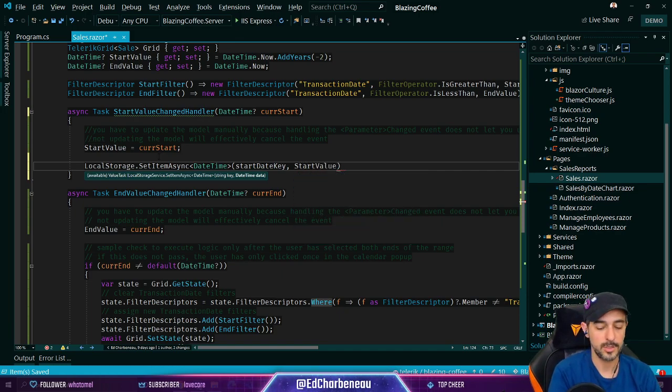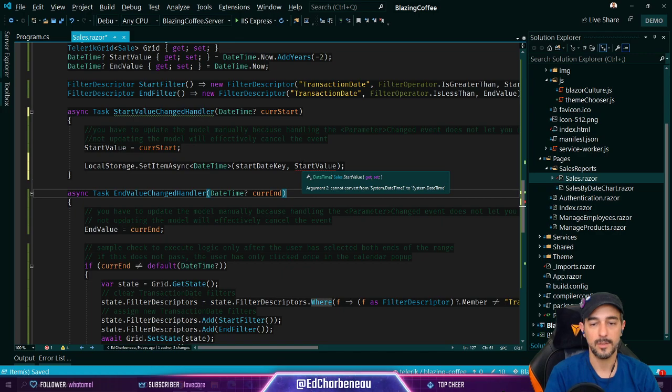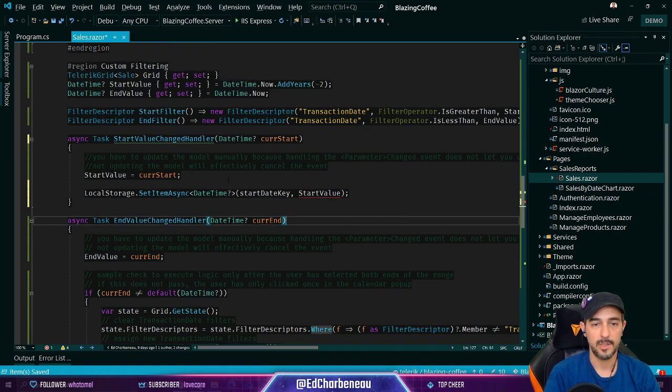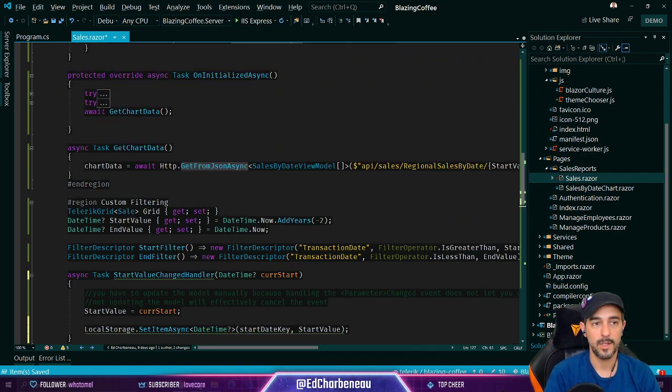So I need to stash the local storage here. And why is it not happy? Oh, this is a nullable date time. So that's going to catch me in my init as well, I bet.